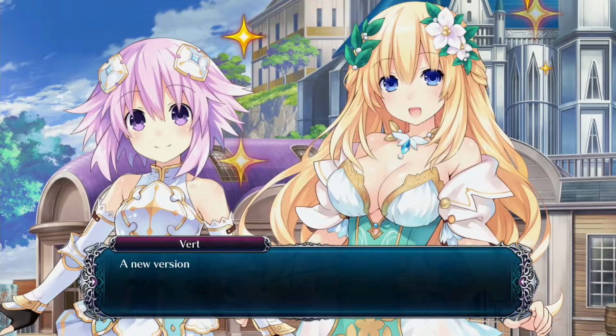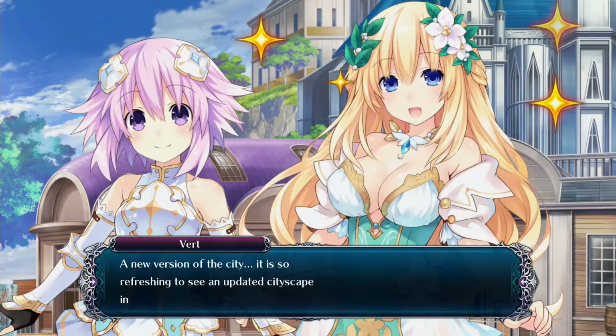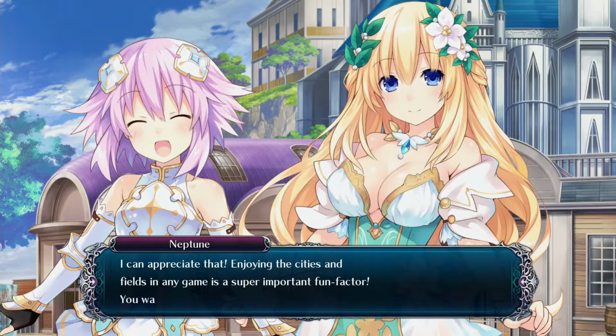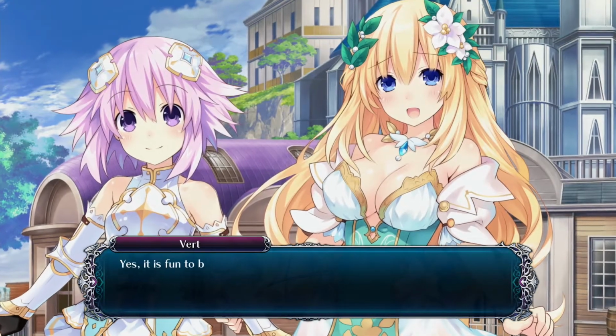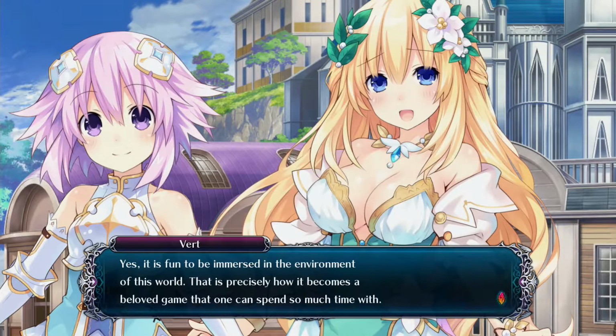A new version of the city. It is so refreshing to see an updated cityscape in Four Goddesses Online. I can appreciate that. Enjoying the cities and fields in any game is a super important fun factor. You walk around in them all day, after all. My Neptune, you understand quite well, don't you? Yes, it is fun to be immersed in the environment of this world. That is precisely how it becomes a beloved game that one can spend so much time with.